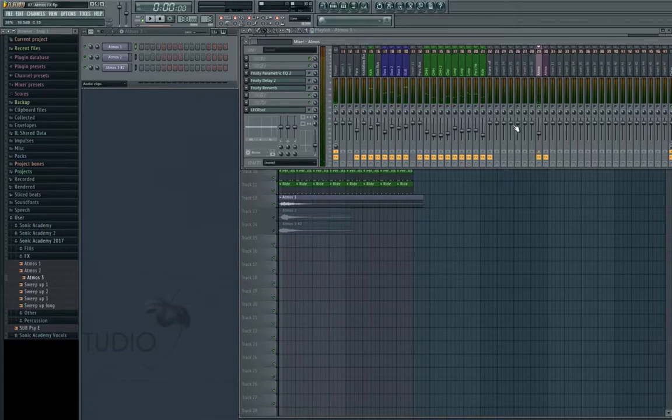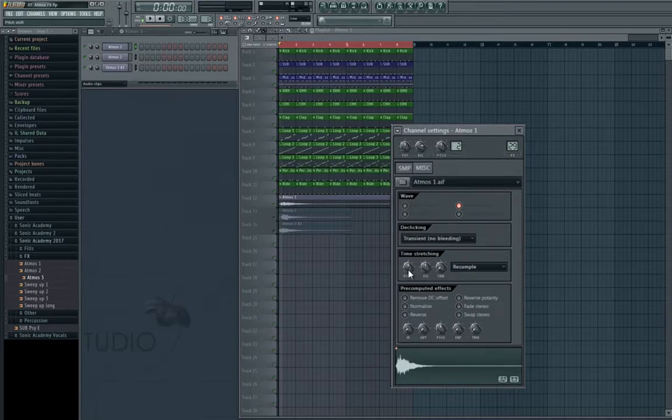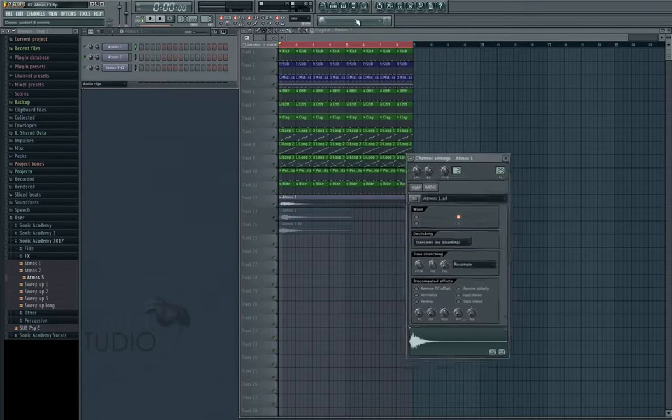A very odd and obscure kind of sound. It almost sounds like something out of a film, but we're going to make that fit into our track. First of all, I'm just going to load up the bass so it's playing, and I'm going to get this into the right key. To do that, I'm just going to double click onto the sample, and then down here in time stretching, I'm going to use the pitch function to pull this into the right key.